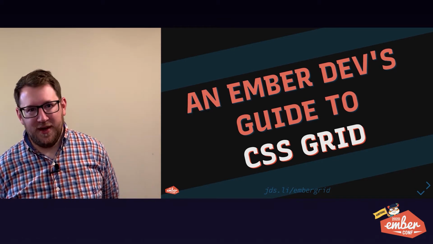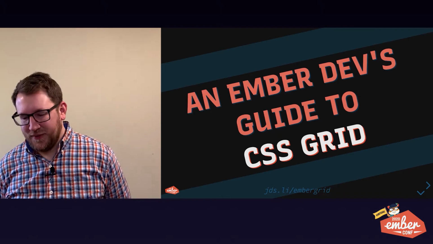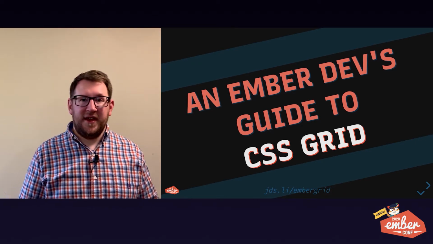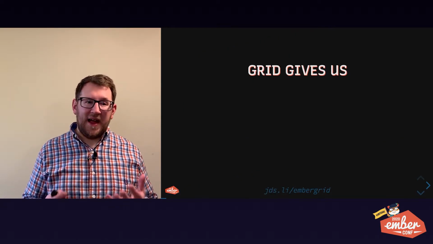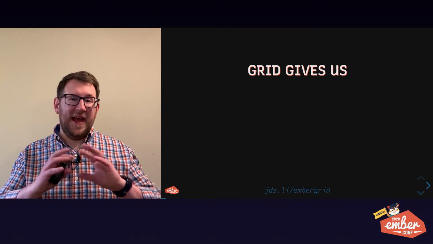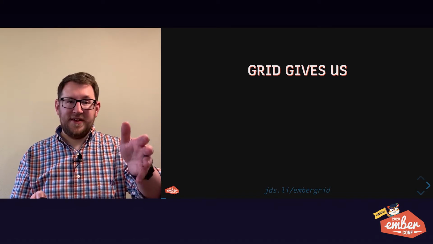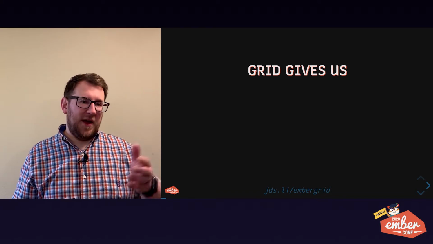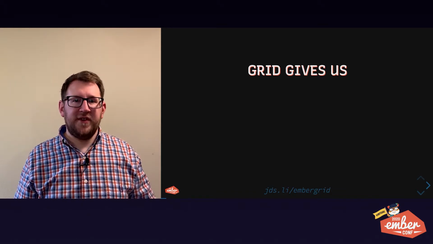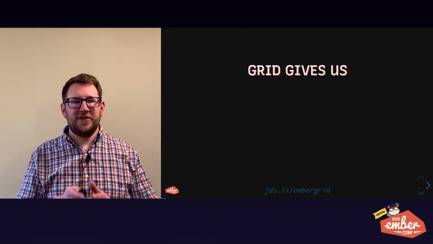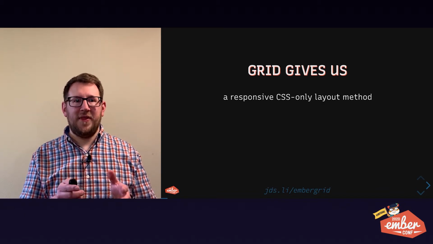to CSS Grid. CSS Grid is a really awesome, cool, and powerful block of CSS. It gives us a lot of powerful tools that we've never had in any CSS layout method until now. This combination has not existed until today. And by today, I mean 2017, when all the major browsers shipped full grid support. Grid gives us a responsive CSS-only layout method.